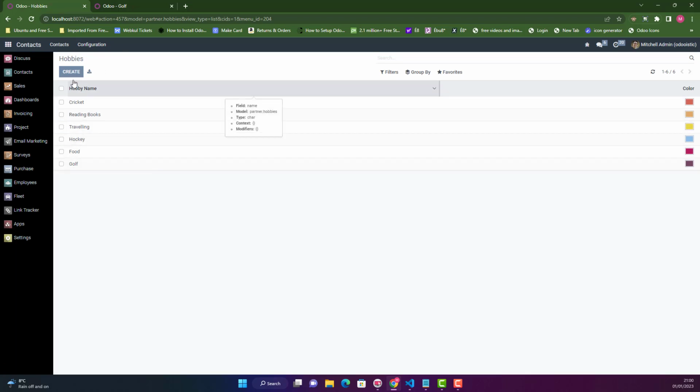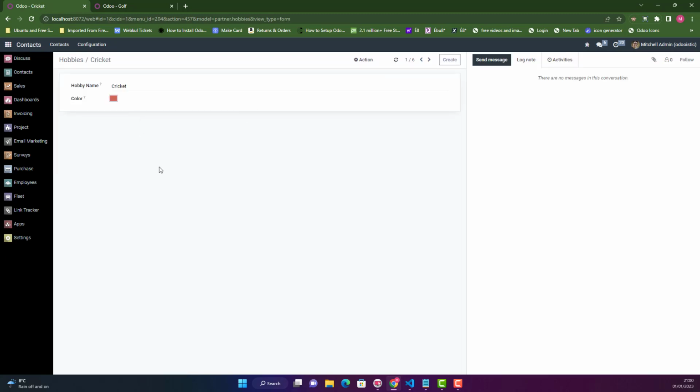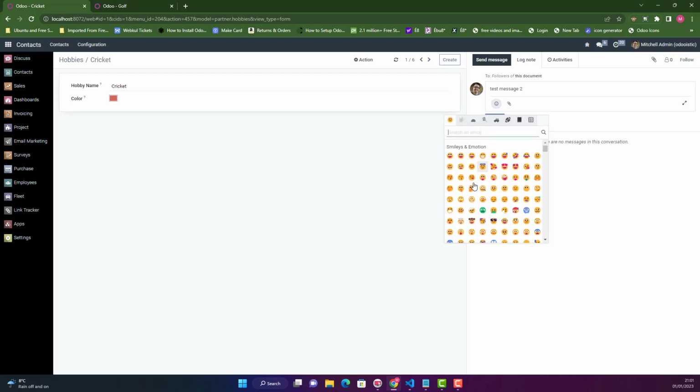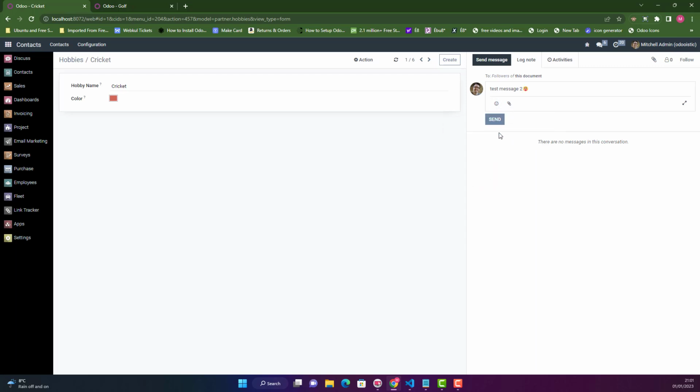And then when we just choose any pre-existing record, cricket, you can see on the right hand side, the three things have been added. First, let's click on send message. I would say test message. The same functionality: I can add emojis here, I can add any file here, and I can just post this message.